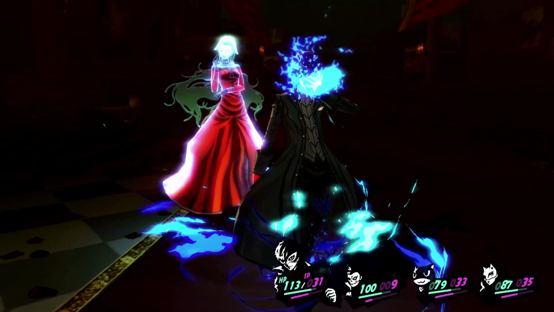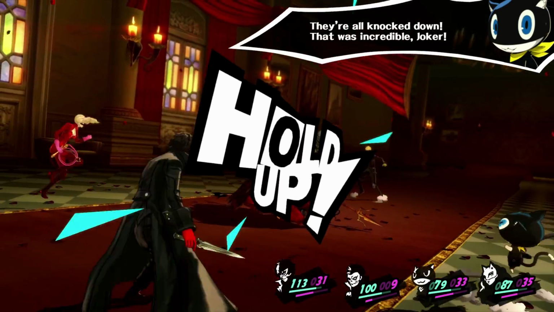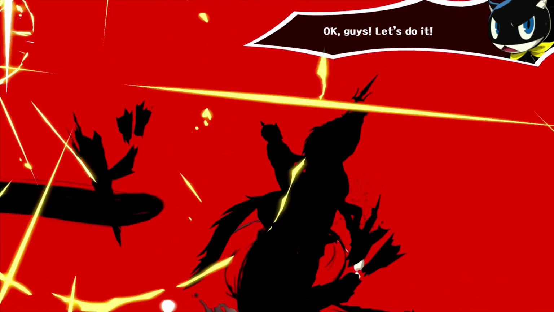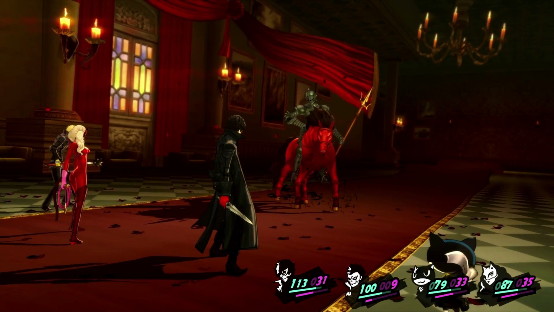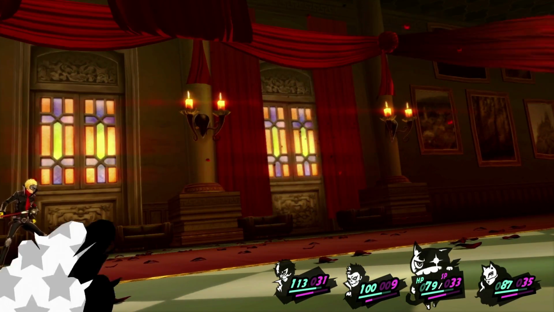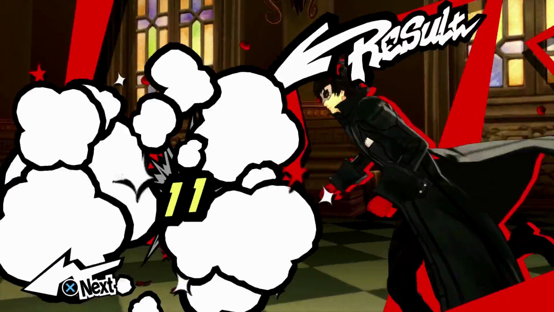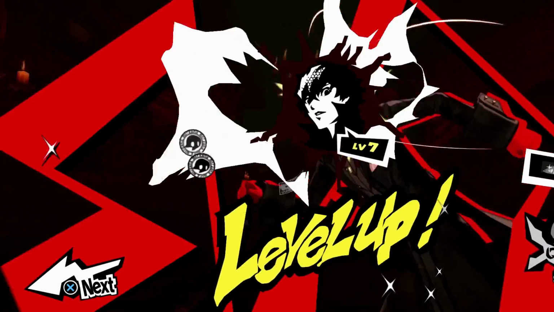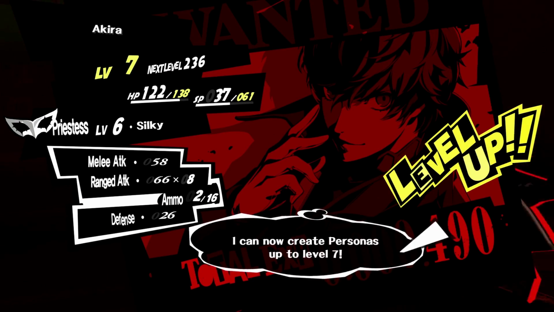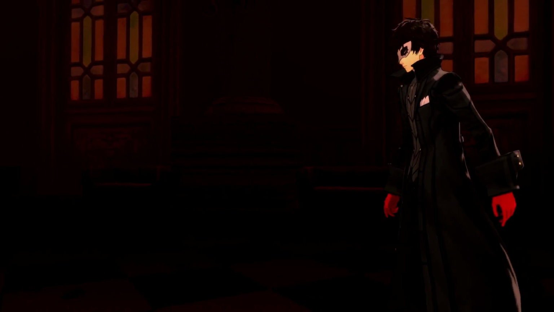Ice. Oh, ice is his weakness. Thank God. Ooh, he didn't die. Nice. Alright, so we got their weakness now. Nice. Level up, right. Level 7. Level up. Sweet. Okay.